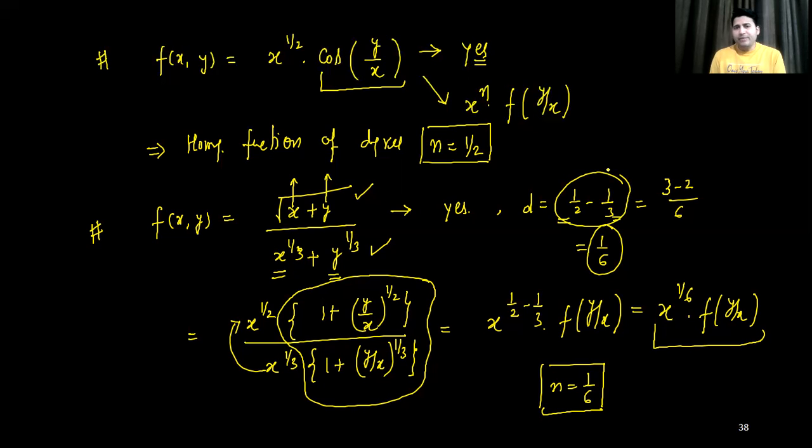Now, another thing comes to mind: why are we studying the homogeneous function? Because it is very useful when we are calculating some special type of partial differentiation. This is very useful along with Euler's formula, which we are going to discuss next. And combined, when you use homogeneous functions and Euler's formula, it will make partial differentiation of some standard functions very easy. You can get the answer within quick seconds, within fractions of a second.